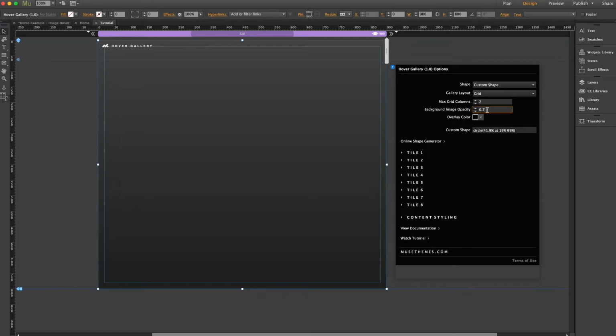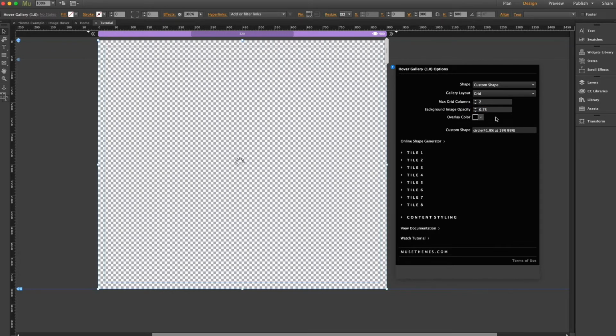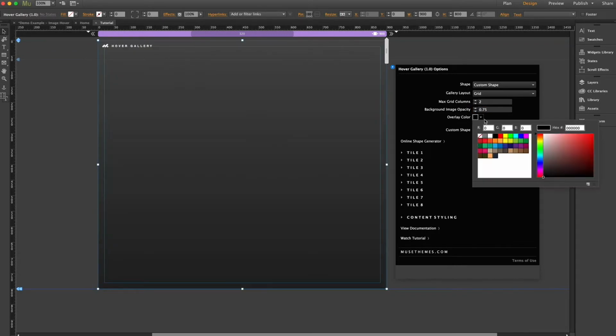As I use lower settings, the overlay color will start to be seen on top of the images. A setting of 0.0 here means that the images are fully transparent and you will only see the overlay color. We'll set this to 0.75 for a nice medium 75% opacity. And for color, we'll set this to hex value 003642.